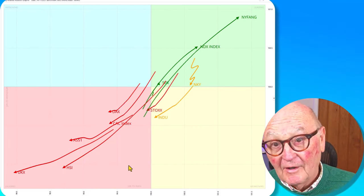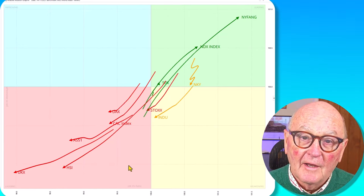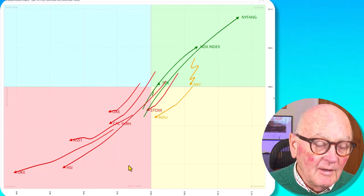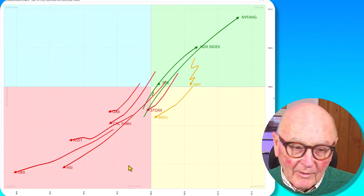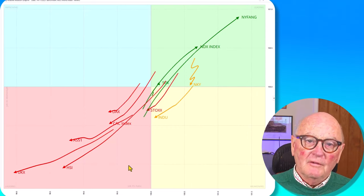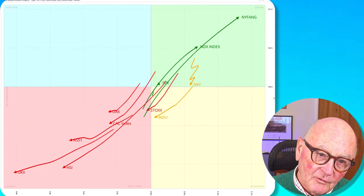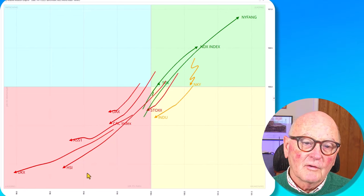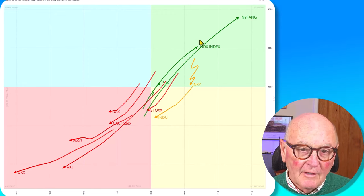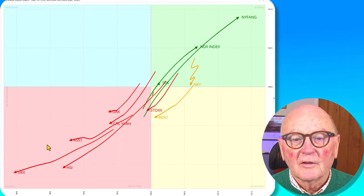There's a clear message here: US markets — in particular the tech stocks, FAANG stocks, and the NASDAQ — versus European indices, in particular the FTSE, present a compelling pairs trade. The best would be one of the FAANG constituents versus the FTSE, or the NASDAQ versus the FTSE. It's a very strong message you don't often see so clearly: be long America, in particular the indices; be short or out of European stocks, in particular the FTSE.